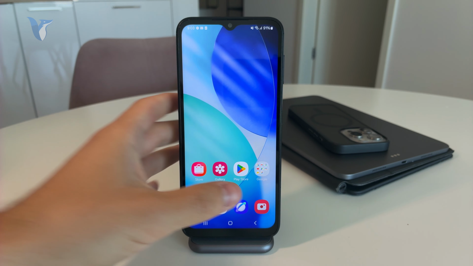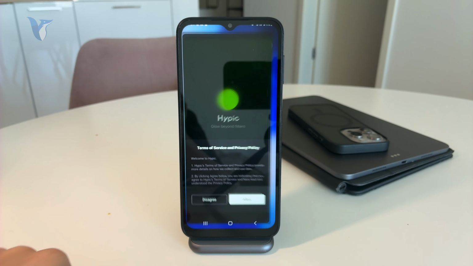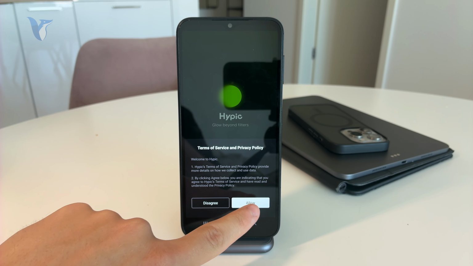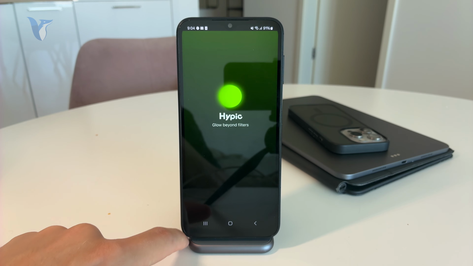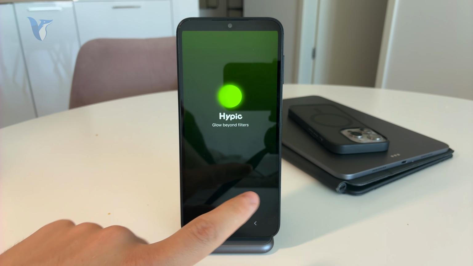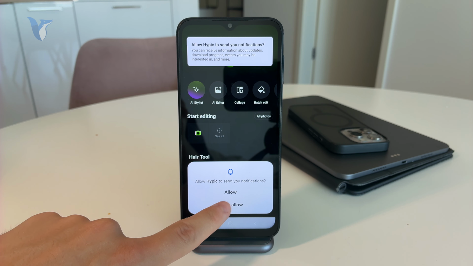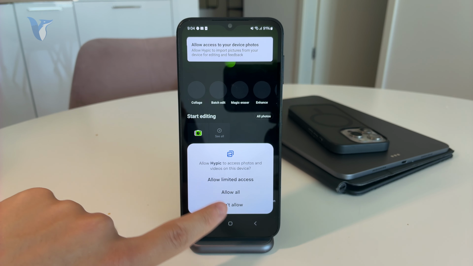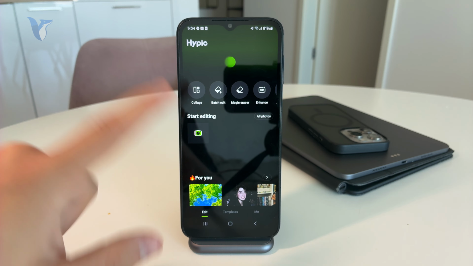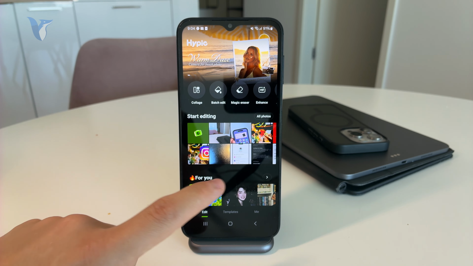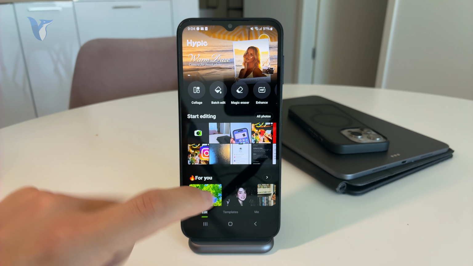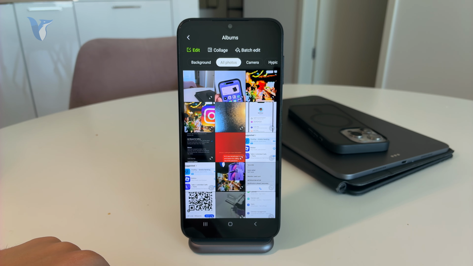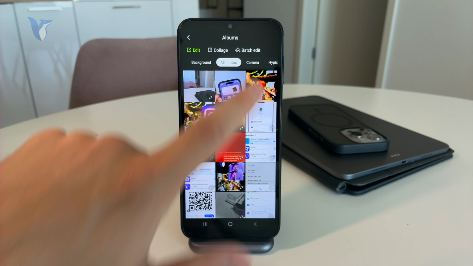And now that we have the app downloaded, you can see this is what it looks like. You can get inside and go through the setup process, allow the conditions and allow photos access and so on. And using this app, we will have the ability to access the photos. So as I said, you need to click on allow. And now at first, we need to paste in here the background image, right? So let's say that this is going to be the background image, which I select for this purpose.